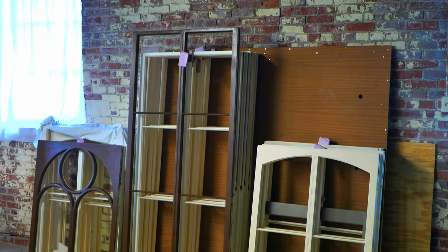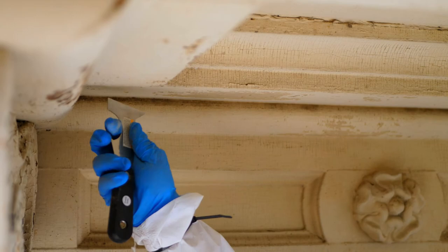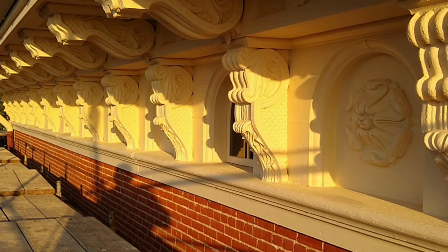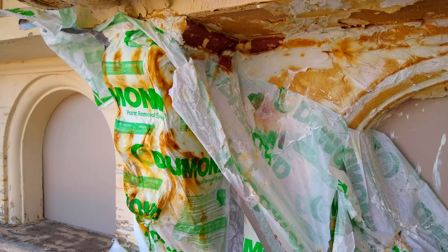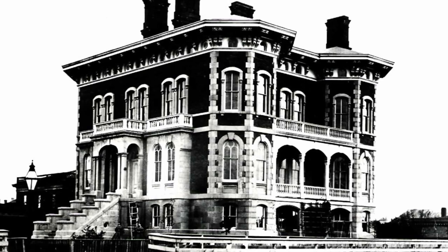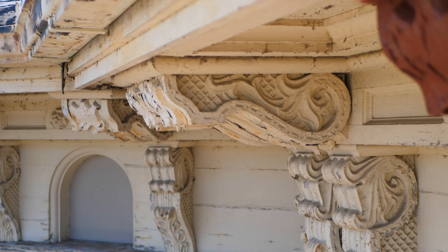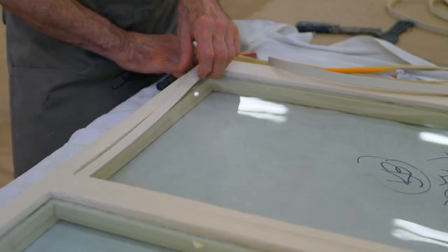Back at Reddick Mansion, the cornices along the fourth floor are undergoing a refinishing process of their own. The plan is to strip the cracking lead-based paint and refinish the cornices in a gold color mentioned in the mansion's historic documentation. However, once the stripping process began, a red paint was discovered beneath the cream color on the decorative embellishments. Microscopic analysis and study of historic photographs determines that this red was part of the original house's design. In light of this revelation, the Reddick Mansion Association makes the decision for the red highlighting to be recreated along the entire perimeter.